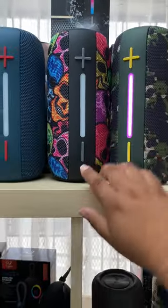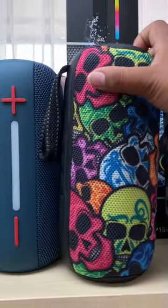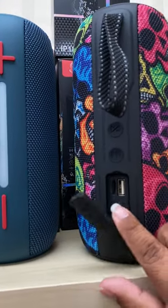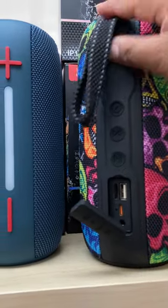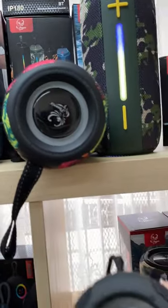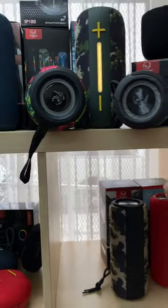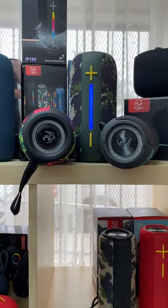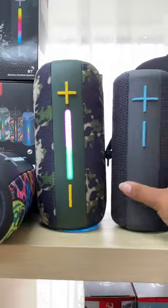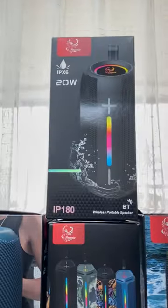But they're optional, and we did get a new color, which is this one right here. It looks really, really cool. It is Type C, USB, SD, TWS. Again, this one's really big compared to this one. Let me see if I can put them side by side. You can see sort of the size difference. It is very different, but similar.